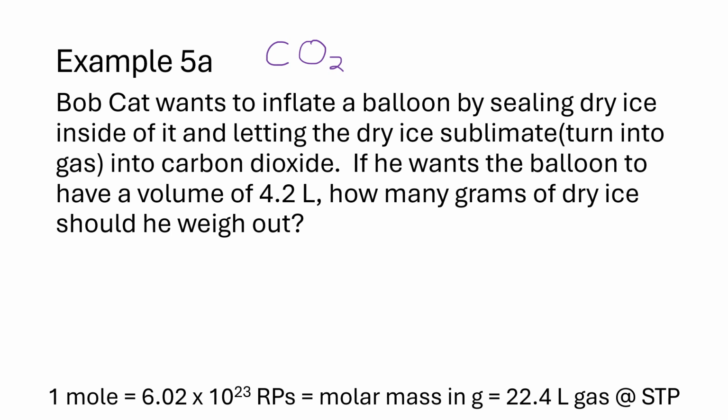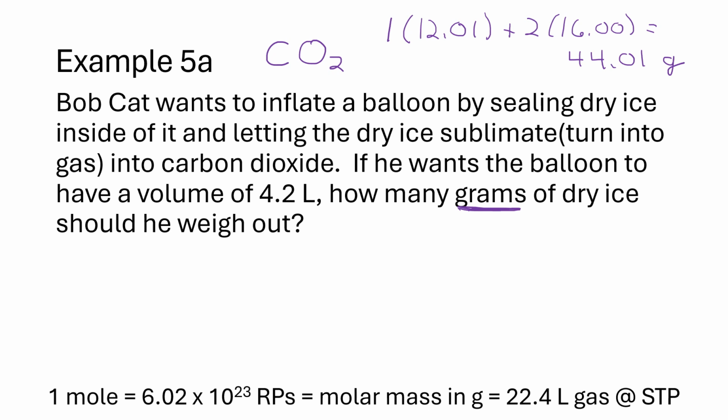Okay, anytime grams pop up in one of these problems, we're going to need the molar mass. So I'm just going to go ahead and pre-calculate the molar mass so that I have it when I'm setting up my dimensional analysis. So to figure out that molar mass, there's 1 carbon, and the periodic table says 12.01 for carbon. There are 2 oxygens, and the periodic table rounds to 16 for the oxygens. So that looks like it's going to add up to 44.01 grams for the molar mass for CO2.